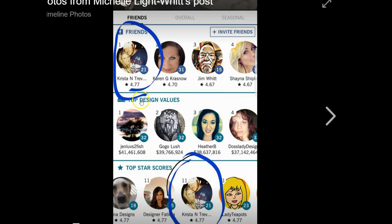If you can catch it when you're up high like this, that's why I was saying the other day on the page — do a snapshot of that. I would like to keep track of all of this. We have a lot of people in our group that frequent the top 100 quite often, and a handful that are always in the top 10. Anyway, that is your tip of the day.